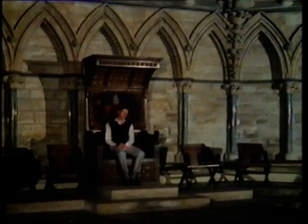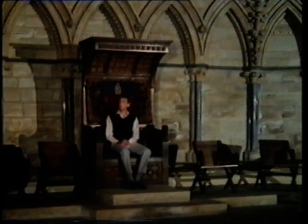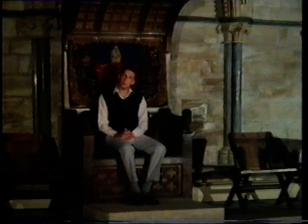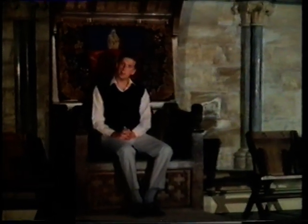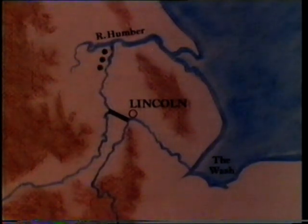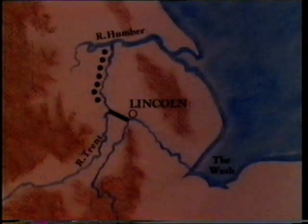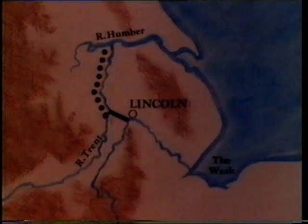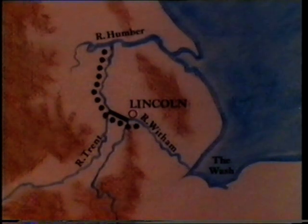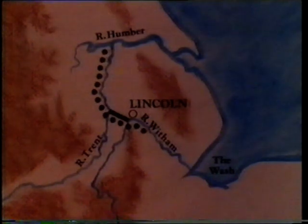What did they sell in the markets and fairs? Lincoln was chiefly famous for its woolen cloth, scarlet cloth, that only bishops, nobles, judges, and foreigners were allowed to wear. Wool to make cloth was shipped from the rich sheep-rearing areas north of Lincoln, down the Trent, through the canal, and along the River Witham to the town. Here the wool was woven, and cloth to be exported was shipped on down to the coast.